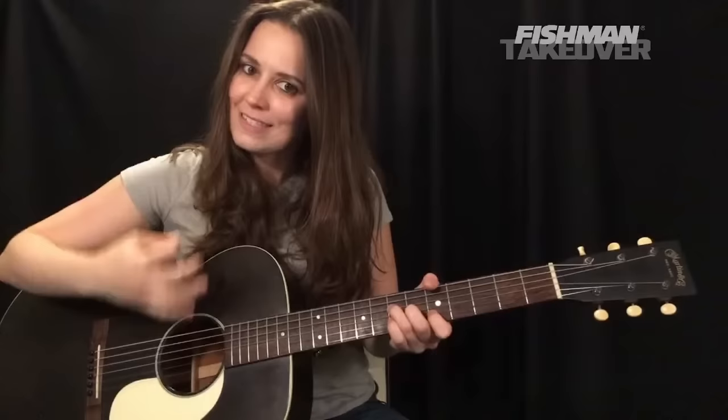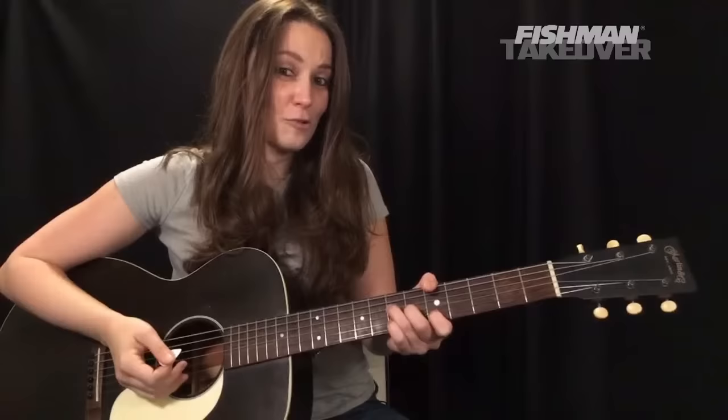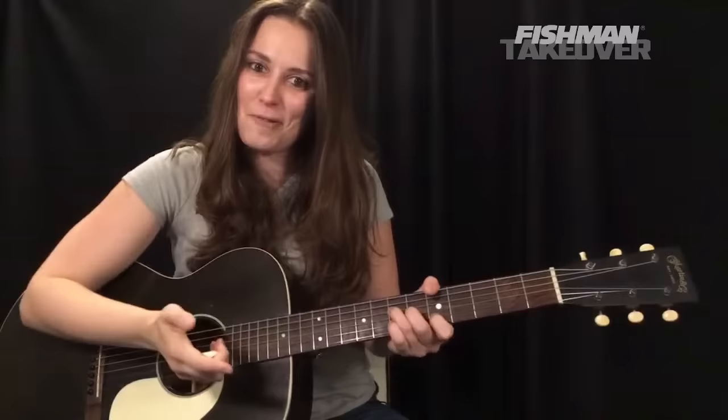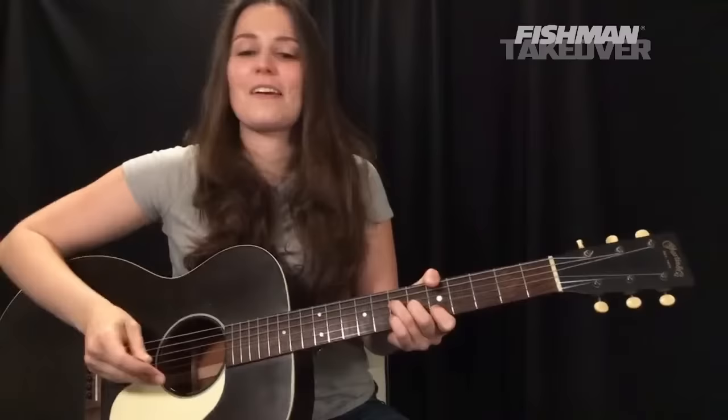So that means that I can strum the rest of the strings, including that string, but I won't hear this one because it is being buffered. Kind of a cool little trick I do quite a bit when I'm playing and there's certain strings I don't want to ring out. I tend to mute them. So we want all of the strings to ring, especially that B and E string. We really want them together.